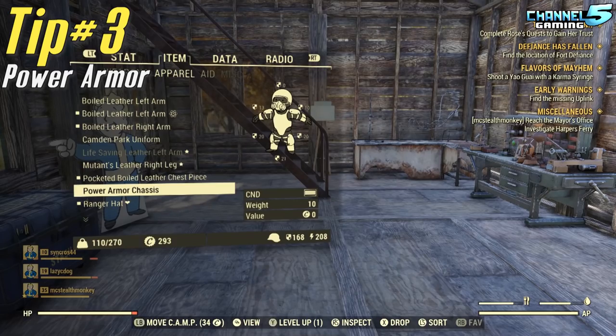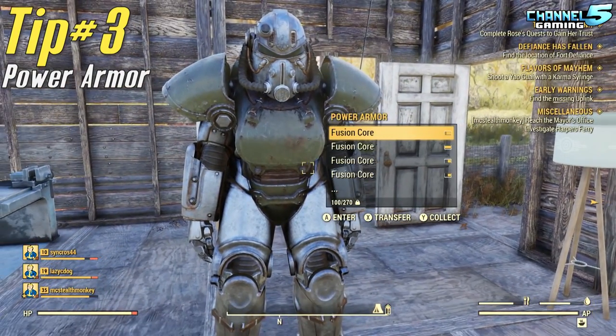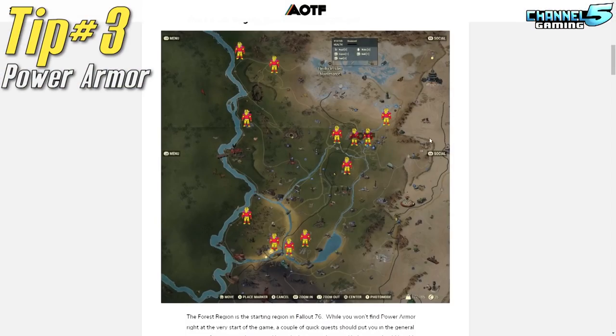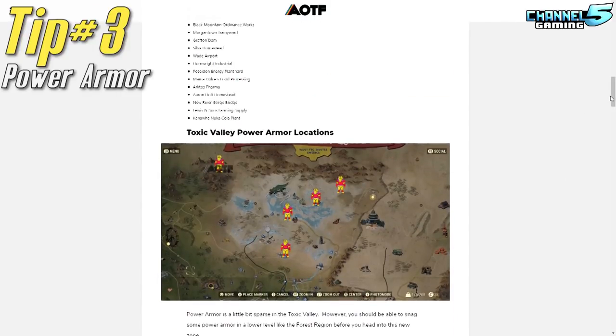I didn't bother to collect power armor until I was the appropriate level. There's a power armor guide online. I'll bring it up on screen right now. You can see all the different power armor locations in the world with this. I'll have a link down in the description below.